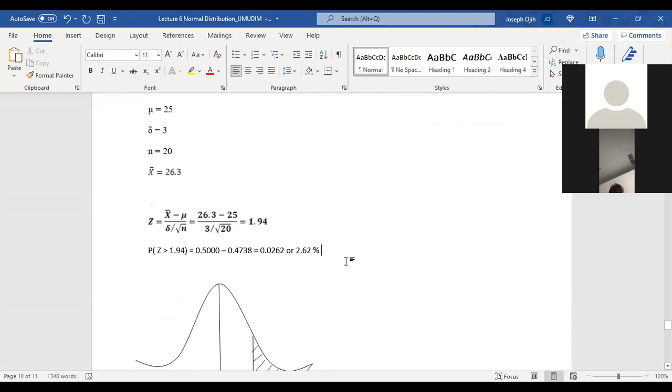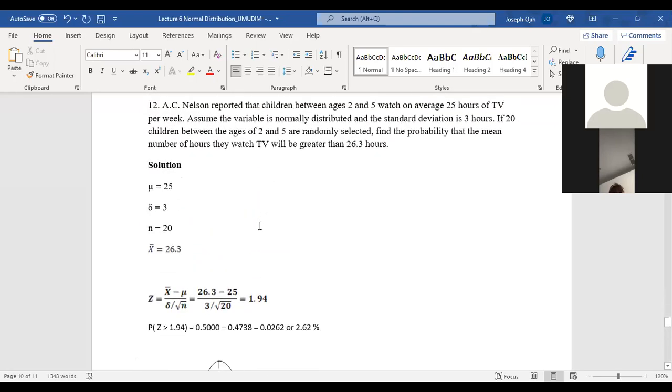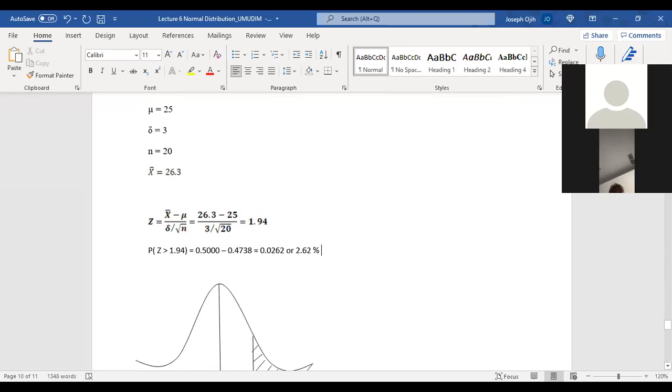Okay, now I want to show you something because this is our last example. This concludes our normal distribution. I recommend that you try as many examples as possible, and I want to show you the different charts and what each chart is talking about. Each chart, the way you draw it based on the question, will tell you what to do. So let me show you this chart. I'm gonna open it from here.